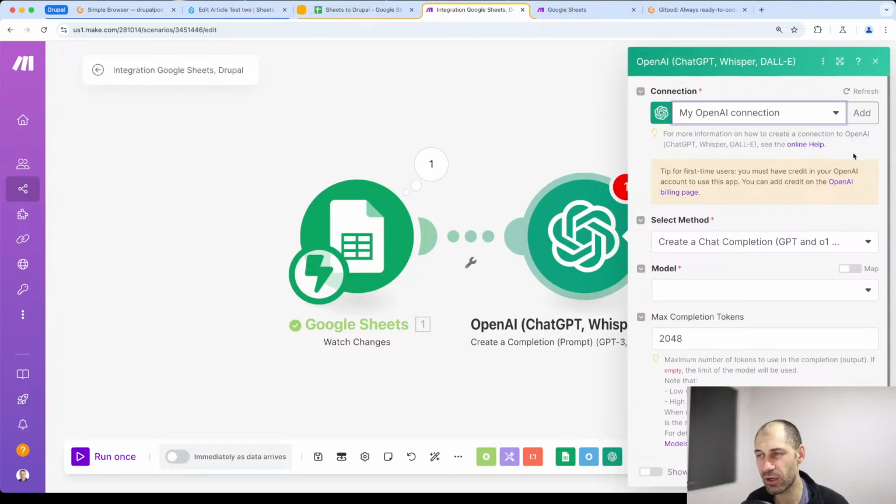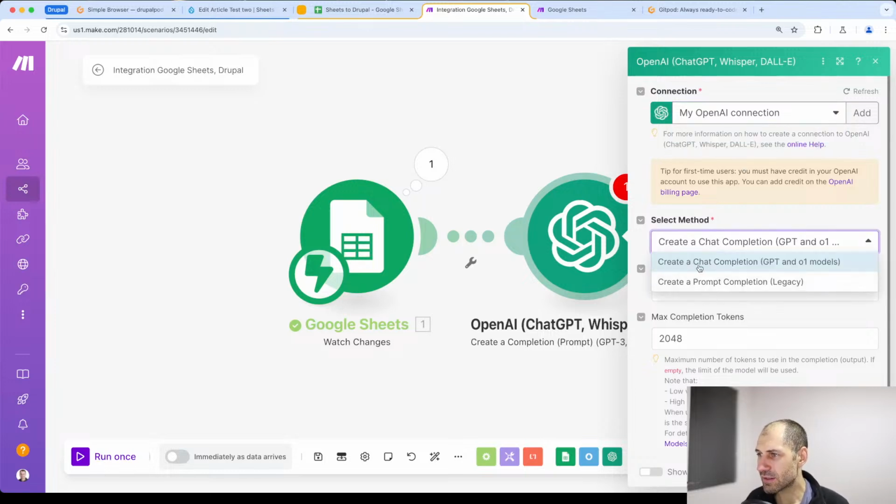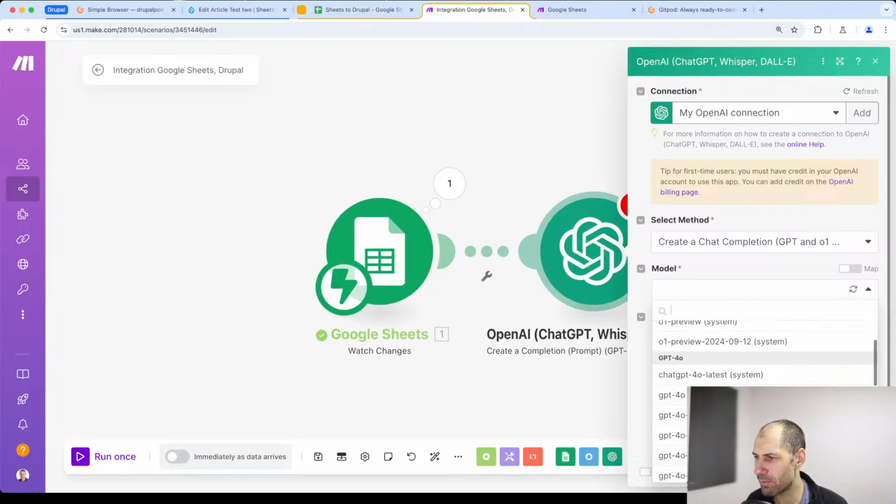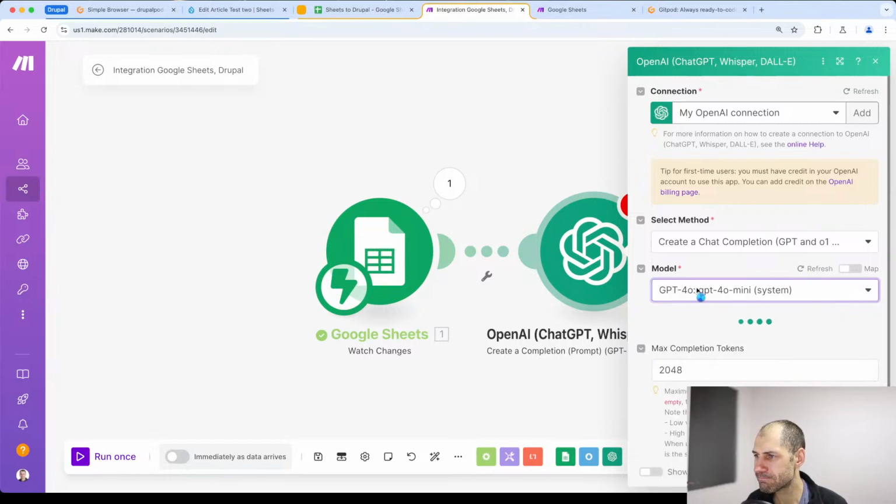Now, I've already done that because I really don't want to show keys here in OpenAI, but trust me, there is a ton of information out there. Everyone's doing it. So make sure you go ahead and set up your keys. And so you've set up your keys, set up the connection, and just stick with create a chat completion. And the model we are going to use, I'm just going to use GPT-4o Mini. That's the cheapest, I think, for this example.